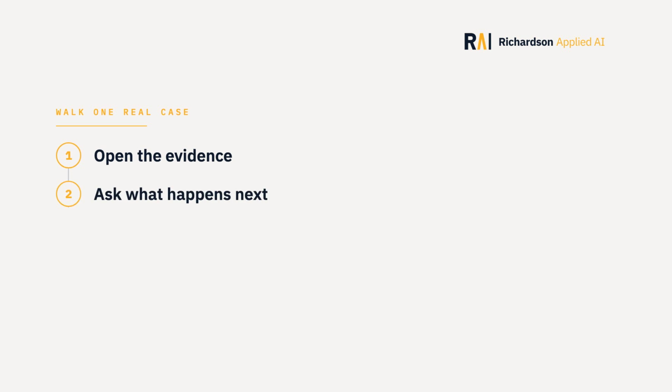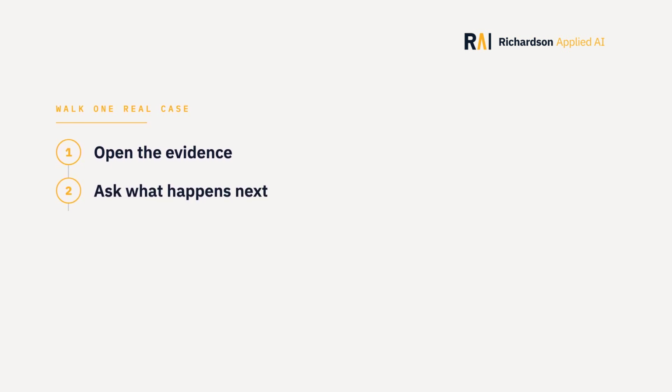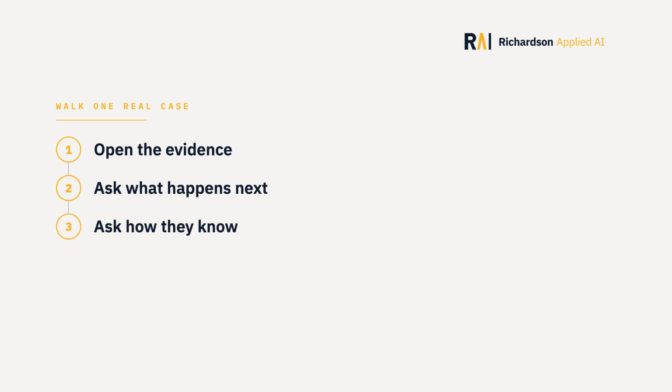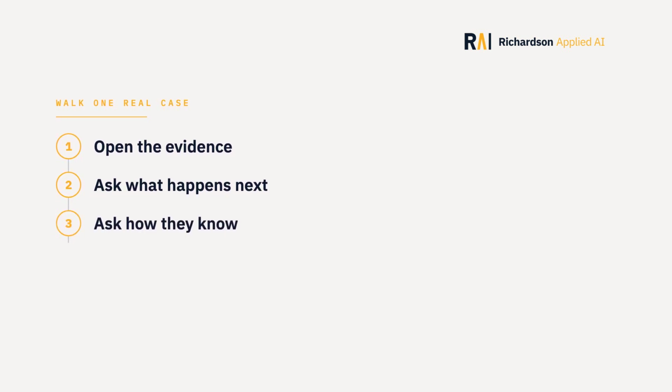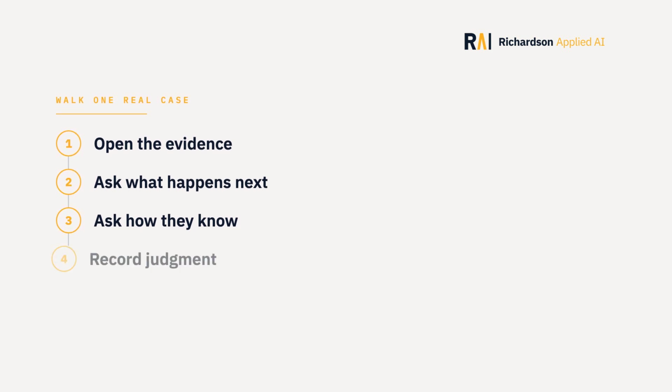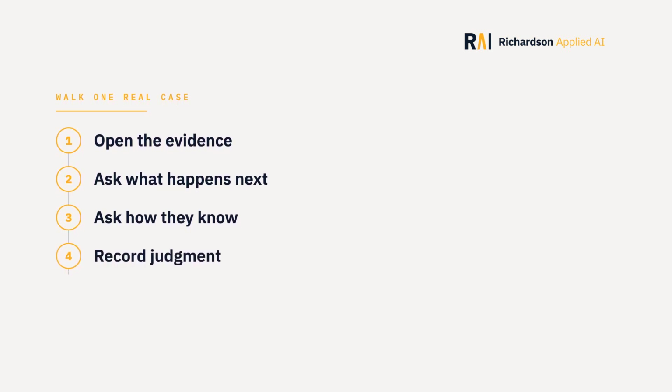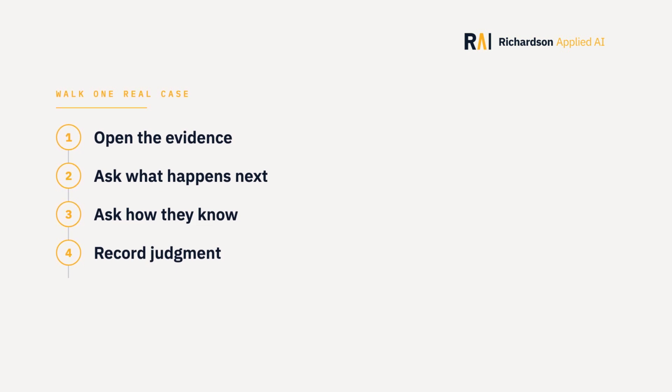Sit with the person who performs the work and use a recent case. Keep the actual systems and artifacts open. Ask, what happens next? Then ask, how do you know? The first question reveals the sequence. The second reveals the real operating logic. Which source wins, what someone is checking, and where judgment enters. The US EPA's value stream guidance starts with a current state walkthrough before a future state is designed. You do not need a formal value stream map for every office process, but the principle is strong. Observe the present flow before you redesign it.